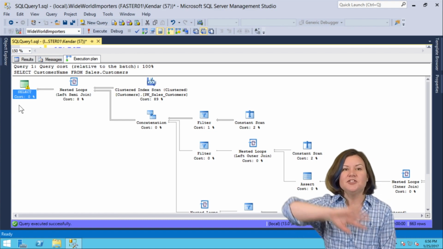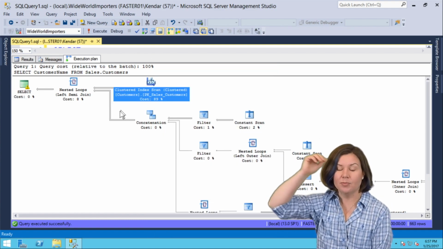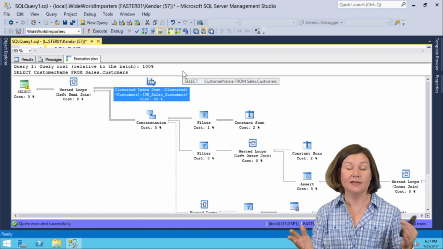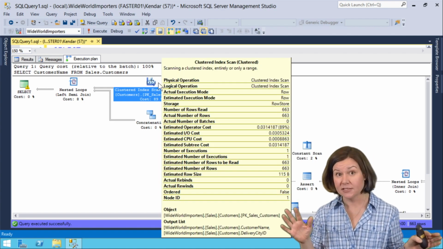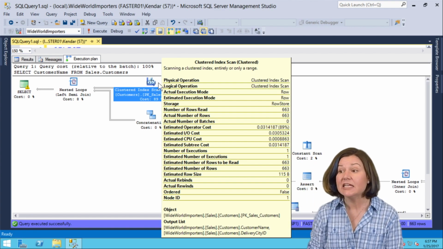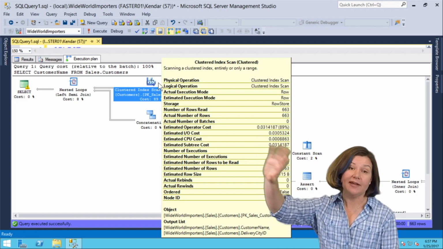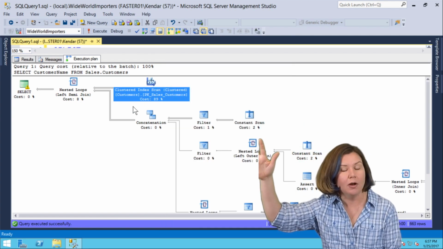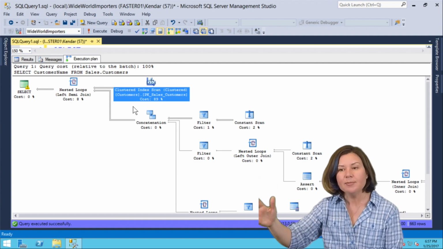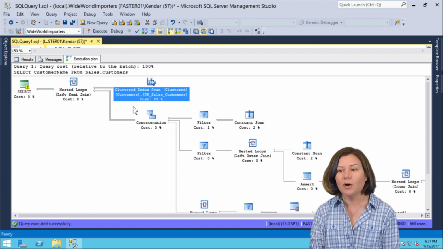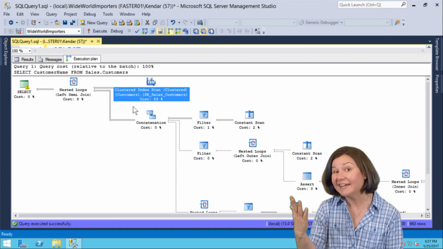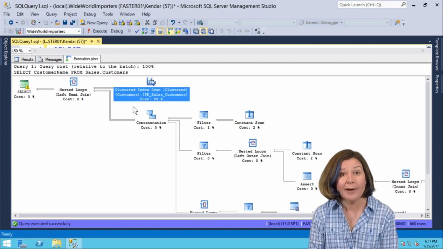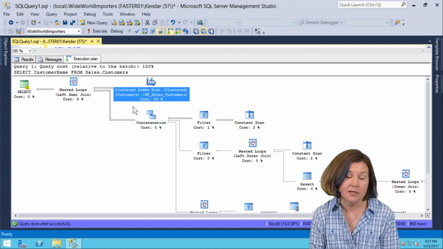So start at the top right of the plan. When I'm confused, I like to start at the beginning, like, do not pass go, do not collect $100. The beginning is the top right of the query plan. To me, that's the driving table. That's where the plan sort of flows from. And at the top right of my plan, there is actually what I would expect. There is a clustered index scan on the sales.customers table. All right, well, that's where it's going to get my customer names.